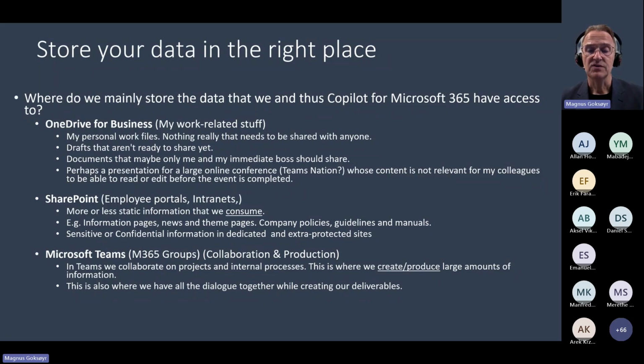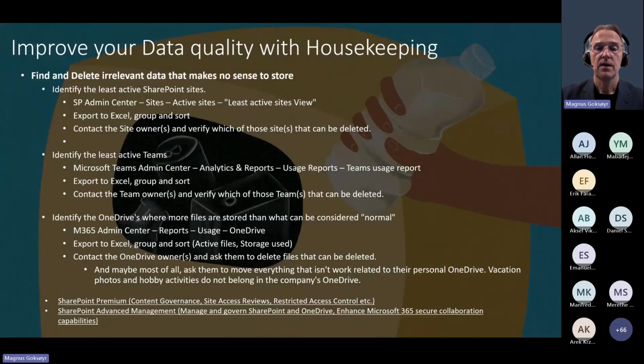So if you haven't gotten this message out in your organization, you need to address this now and create a general understanding of how and where you should work and how and where you should store information with different levels of security. If the information no longer has any value, there is no reason to save it and thus create confusion for you and your colleagues when Copilot for Microsoft 365 accesses it and bases its tips and advice on it.